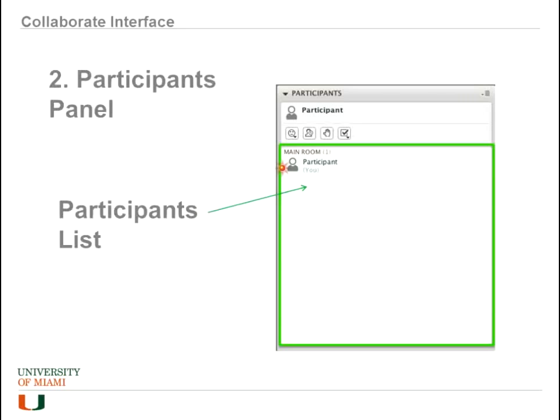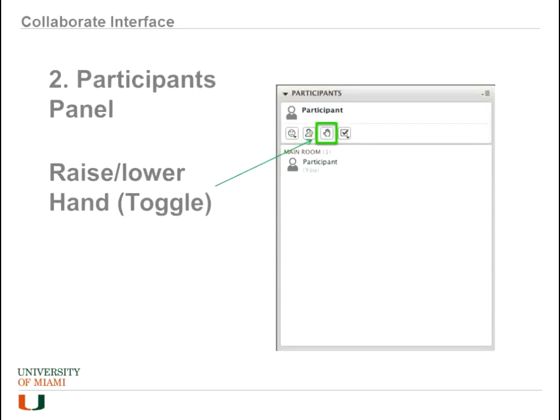Okay, going back to this, we've got the participants list, just listing everyone in the session. And then we have a couple of toggles here. We've got raise and lower hands. You can also have interaction for quizzes there or polls. You also have an emoticon or an I'm away button. If you toggle the I'm away, it does put a little icon next to your name, like I have next to mine now that says I'm away, just to let everyone know in the session I won't be able to interact with you at this time if I've stepped away from my desk for a moment.